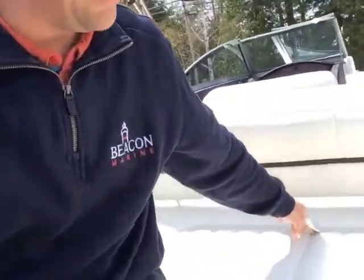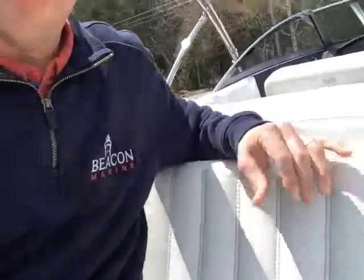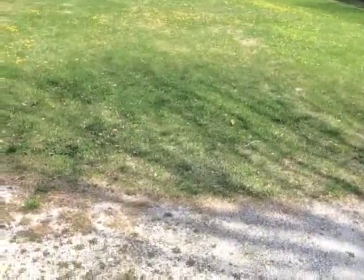We're up on deck now, sitting on the transom seat of this Cobalt R3, and right back here is one of the most comfortable spots on the boat. I wanted to show you a really ingenious design. This is a rumble seat that simply opens up by pulling up on this loop, and then what you've got is basically a love seat for 2 people right here at the transom, so that if you're getting your wakeboard on or if you're getting your skis on, you do it right here, and then let me turn the camera, and you hop down off, and there you go. It's that simple, it's that well designed, it's that spacious, it really is.